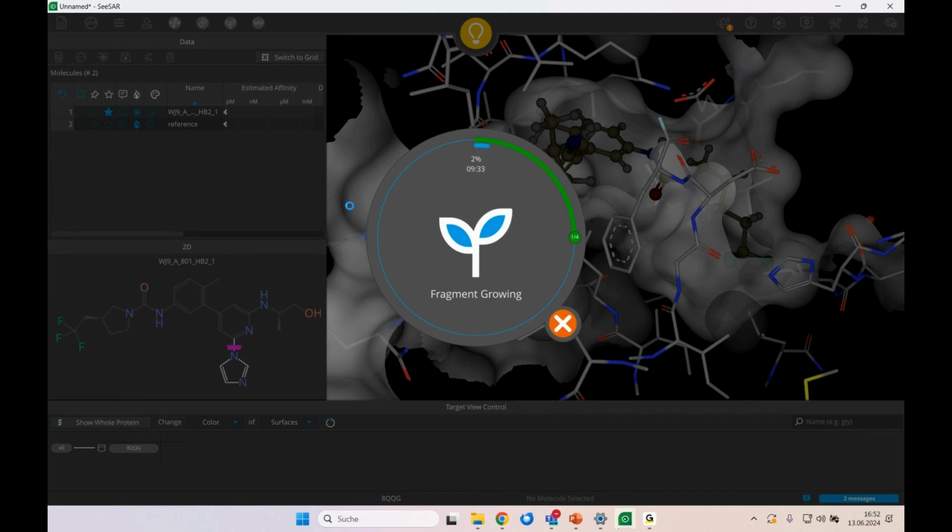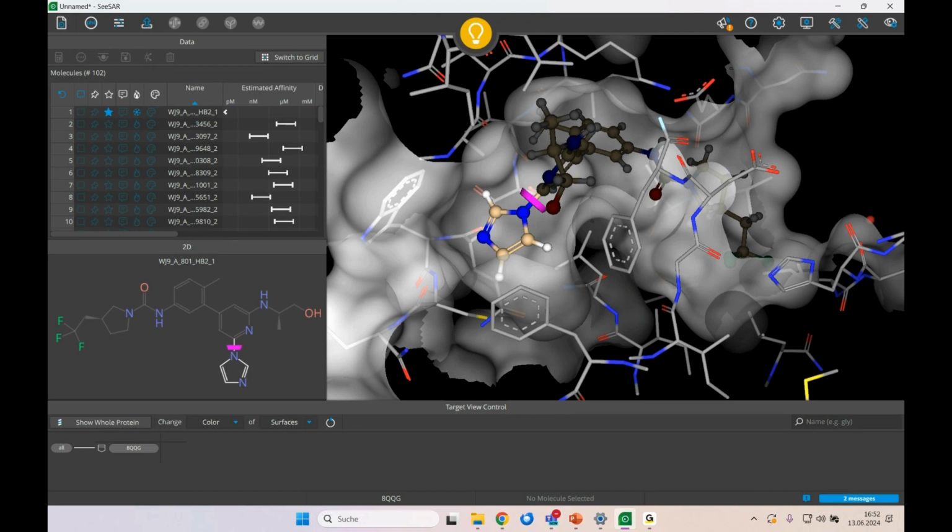Yeah, so while this is calculating, again a little bit of background: this is FastGrow. FastGrow has been developed in collaboration with Servier and the Rarey lab in Hamburg. That was a nice project, but a little bit different because it went during the high tides of the pandemic. So Patrick Penner actually was the main contributor here. And it uses bit shifting technologies, which makes it so incredibly fast. Yeah, so we browse these tens of thousands of structures, or even more, within just a few seconds, exploring the conformational freedom while we grow.